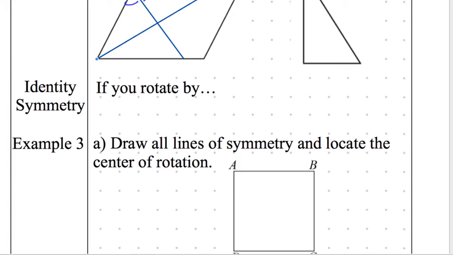One you'll learn all day. If you rotate by 0 degrees or 360 degrees, so it's the same shape. It's technically a subclass of rotational symmetry, but you're basically not rotating it, or rotating it so that you come back to itself. That's called the identity symmetry. Every single shape will have the identity symmetry.